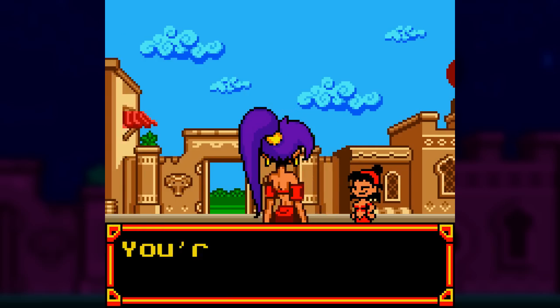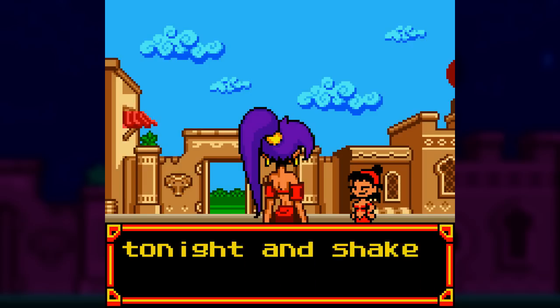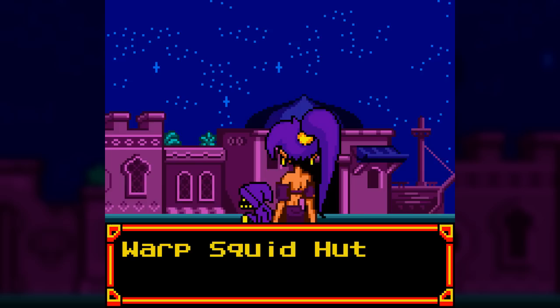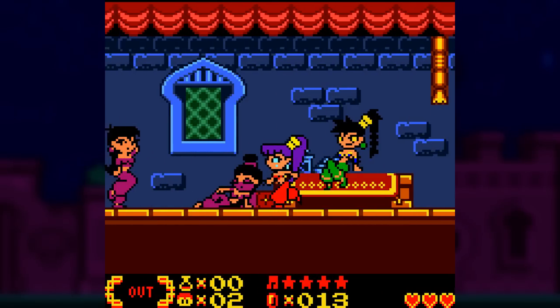In Scuffed Town, of course, we have the dance parlor. This is where Shantae goes to shake what her mama gave her. Her genie mama. I love the dance parlor minigame. It fits the theme of the game perfectly, like, yeah, a cute genie who belly dances to use her magic, why wouldn't she put that to use to make some extra dosh?